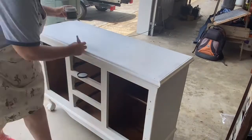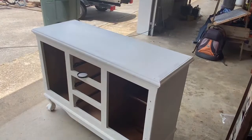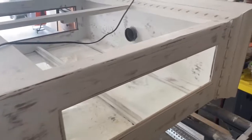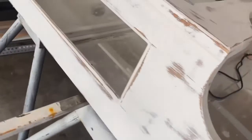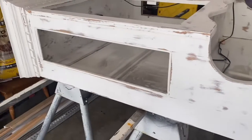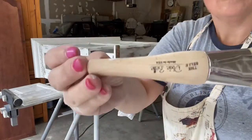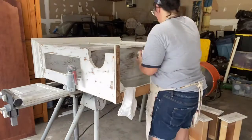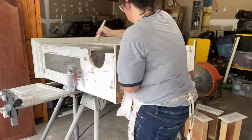The Vintage Linen by DIY Paint matched up perfectly with the white I already had on the rest of the armoire. On the top there was a little bit of thick paint in some areas because this was one of the very first DIYs I ever did and I wasn't that great at painting yet. So we went through with an 80 grit and scuffed it up real good, then finished it off with a 220 and a 320 grit. I put a coat of Dixie Belle Best Dang Wax — a clear wax — all over the top and bottom of this armoire and wiped it off with the lint-free rag.